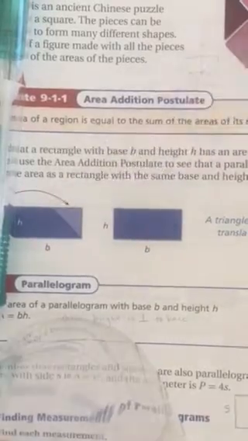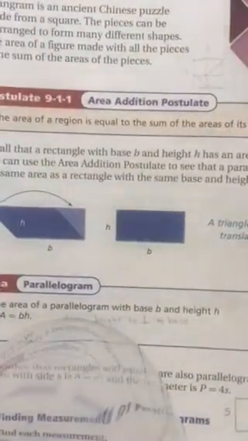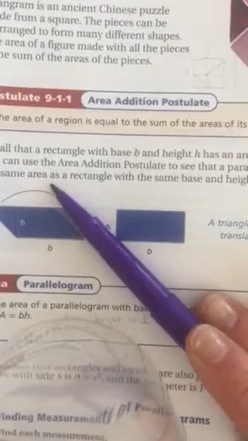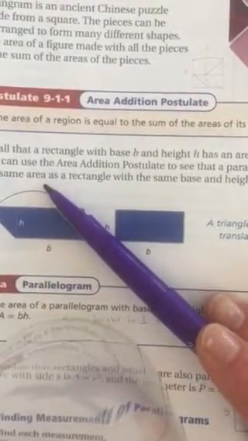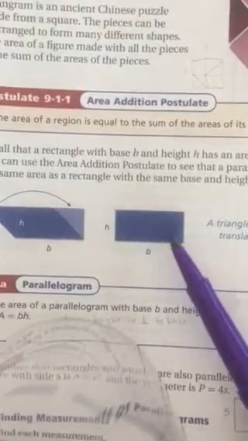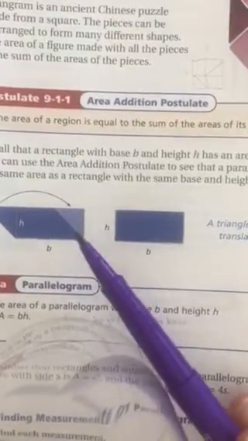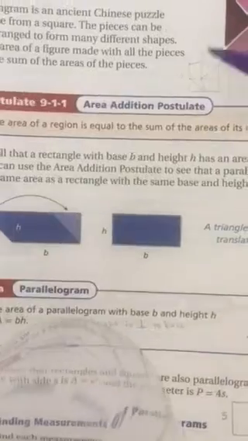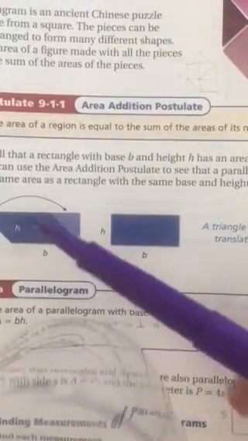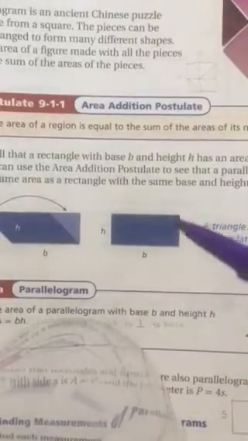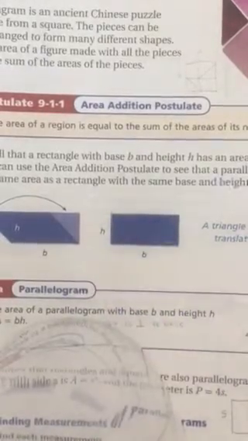So this illustration is showing you that this parallelogram, the original parallelogram without the light purple triangle, because that's just showing relocation, on the left has the exact same area as this rectangle on the right, because we can remake it into a rectangle. And that's building on that area addition postulate, that these parts, even when they're relocated, will have the same area in the end.